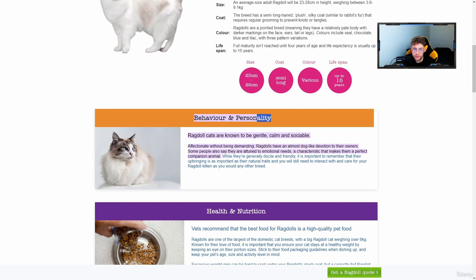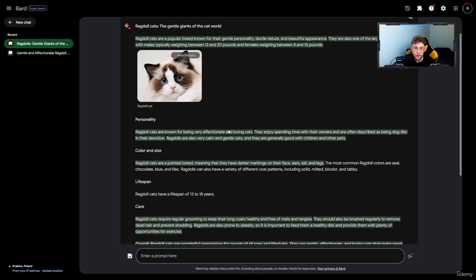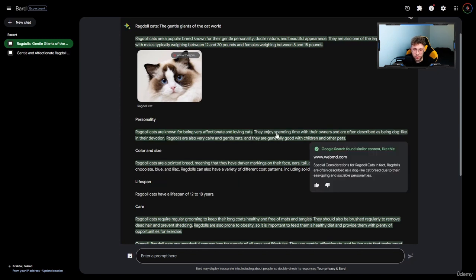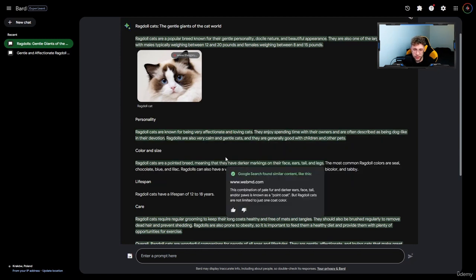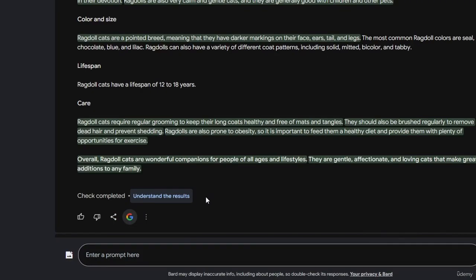And there you can notice, here is the paragraph about the personality. So this is something really great. And with each sentence, we have the same situation. So the entire links for the sites. Alright, there you can see. Moreover, below we have an interesting option to understand the results.